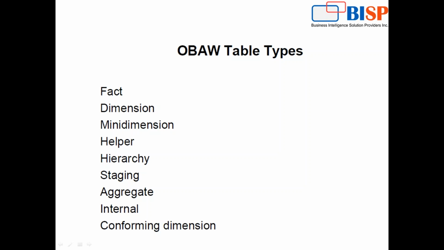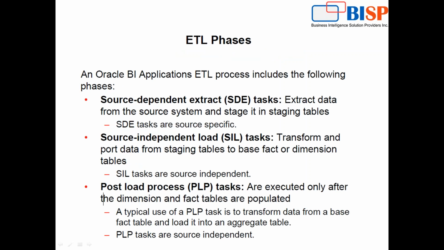There will be common dimensions, conforming dimensions. How do we identify them? What is meant by common dimensions? What are the common dimensions which are available? So we need to understand the warehouse, the entire metadata structure, so that we can start with the customizations. If you are running a load at any level and you see some load failures, or maybe some records are rejected, to troubleshoot that also, you should be aware of the model. We should be aware of those table structures, right?